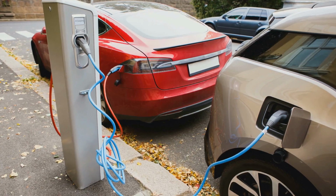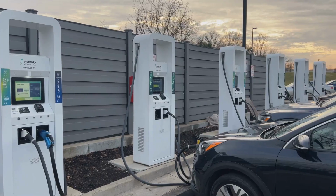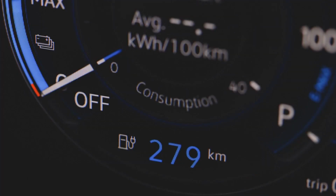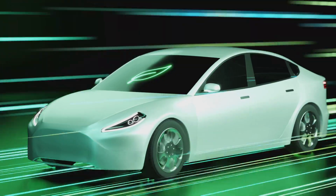Yes, you absolutely can charge an 800 volt EV on a regular EV charger. Most public stations still run at 400 volts or lower. They'll just charge more slowly, and modern 800 volt EVs are designed to be backward compatible. It's like filling a sports car with regular gas. It works fine, just not at max potential, because the charger can't deliver the voltage needed for ultra-fast speeds.